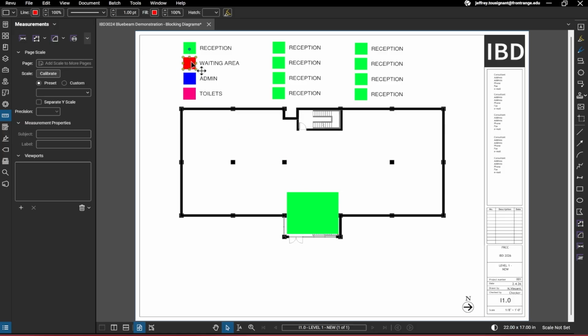Now let's say the waiting area is above and to the right of the reception area. We have a couple options here. You can either select the square next to waiting area and copy and paste that twice. And then you can get 2 different shapes that you can drag your squares into in order to get non-square shapes. Now that can lead to some items not lining up, and so that brings us to the second option, which is to simply draw a polygon.